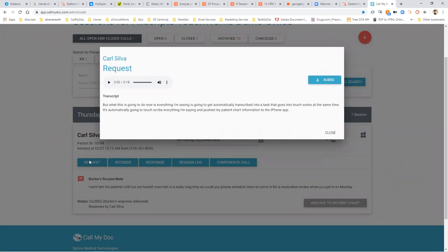But 95% of the time, what you're going to read is going to be the right transcription. I'm sure you've probably seen the TV ads for Google Assistant. We use the exact same technology in our system. As a matter of fact, we have a direct relationship with the Google speech-to-text folks on different types of questions and issues, because as far as I could tell, we're one of the largest healthcare services that are using the speech-to-text function of Google.